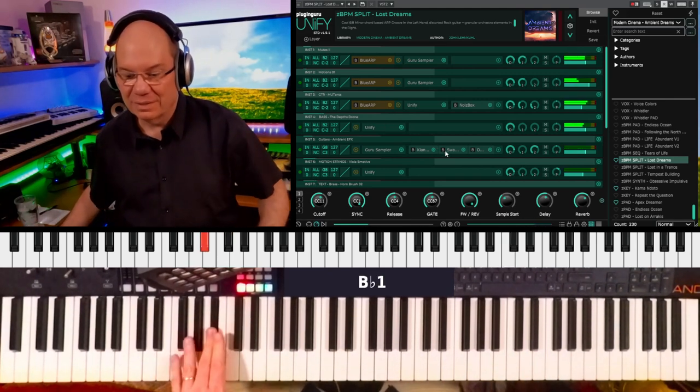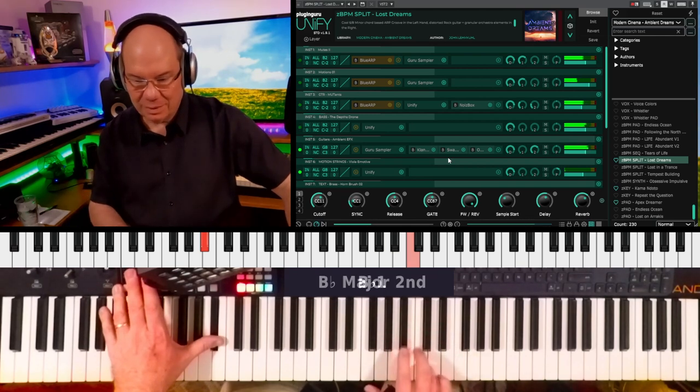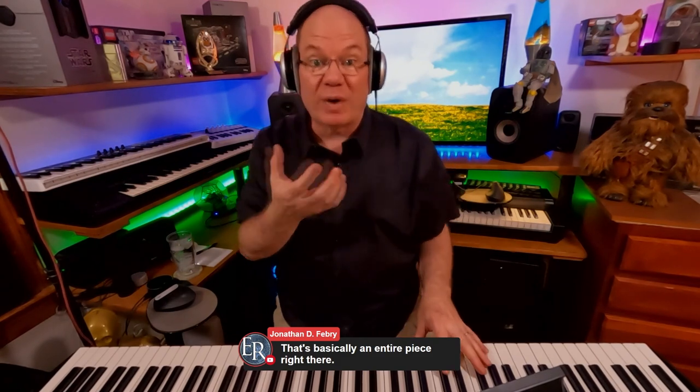Crazy. And that CC1 kind of throws things into chaos. So we can start with everything in sync and then. That's the thing with this, again, there's so many things going on inside of Unify and inside these patches, it just keeps you going. Exactly. They're like arrangements, they're seeds of arrangements that just kind of spark ideas. You see what I'm saying?